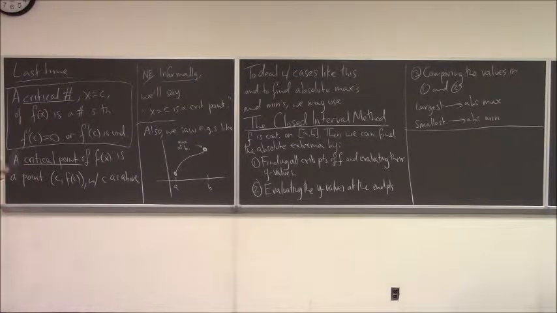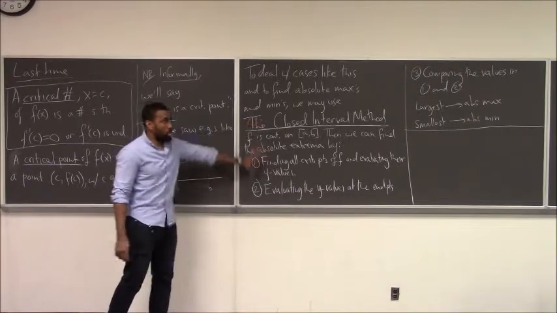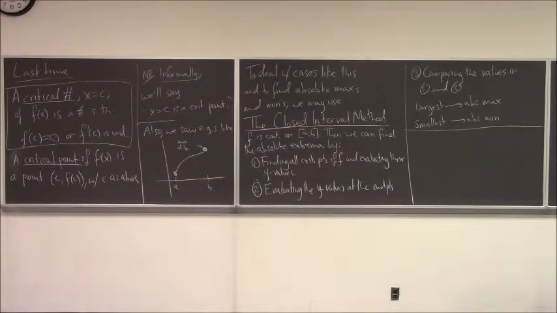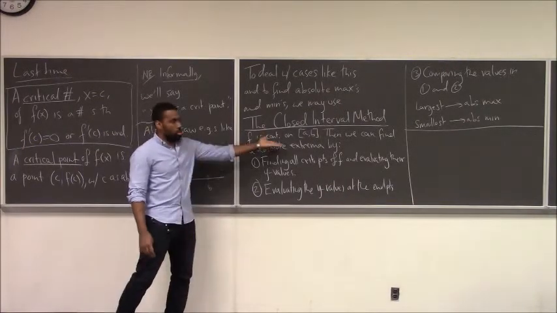So basically, by a combination of these two methods, which in practice, like on a test or a quiz, I'd only ever ask you to attack one at a time, we can find all sorts of maximums and minimums. Usually, if we want to find the local guys, we look at points like this. Whereas if we want to find the absolute guys on some closed interval, we use what's called the closed interval method. So it would depend on how a problem is phrased. If I just ask you to find the critical points or find the local maximums and minimums, you'll look at these guys. And if I said find the absolute max on some interval, you look at this guy.